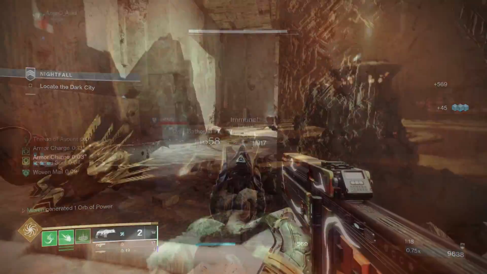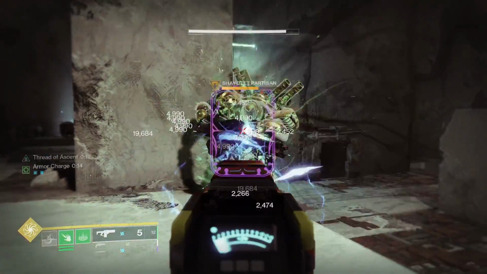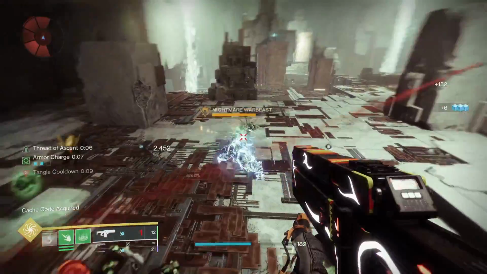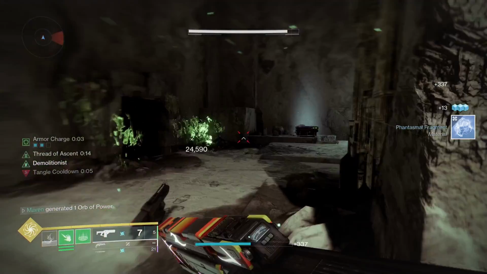It's complex, but Thread of Generation works the same way that concept does. So we want to use a rapid fire frame fusion with this build, because with Generation, it generates a lot of grenade energy on hit. You can see against Carl there. So yeah, definitely use a fusion with this build.